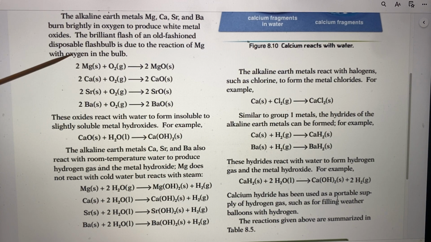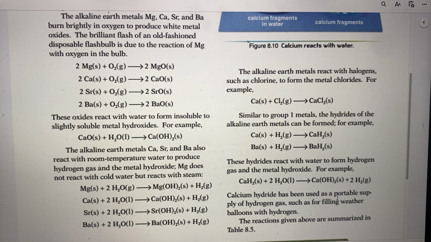Magnesium, we've got two magnesium plus oxygen equals two MgO. See how they went together here? You have to have two because oxygen always comes in twos. Remember, oxygen rarely stands alone. It usually forms two oxygens hooked onto each other, so you always have an O2. So if you have O2, that means you have to have two magnesium because they're equal. So basically magnesium oxide, calcium and oxygen right here, strontium and oxygen, barium and oxygen. See how they go together? Those are pretty easy, how they react to oxygen.